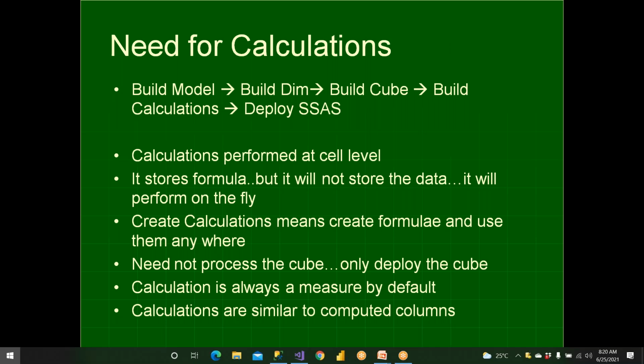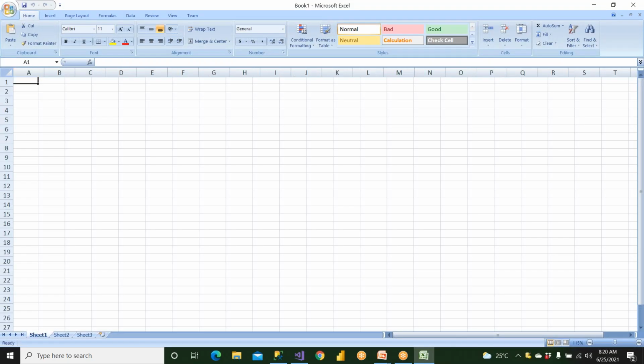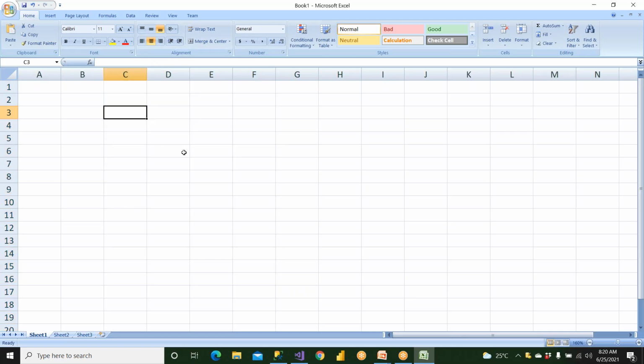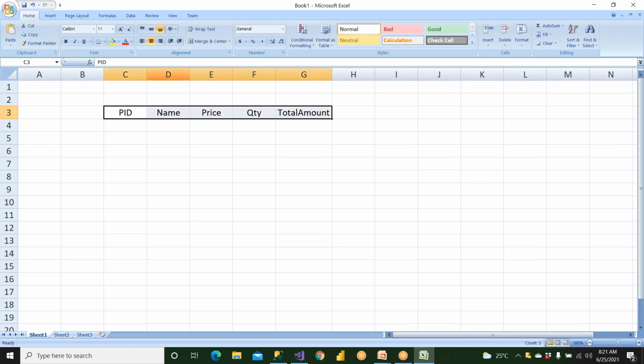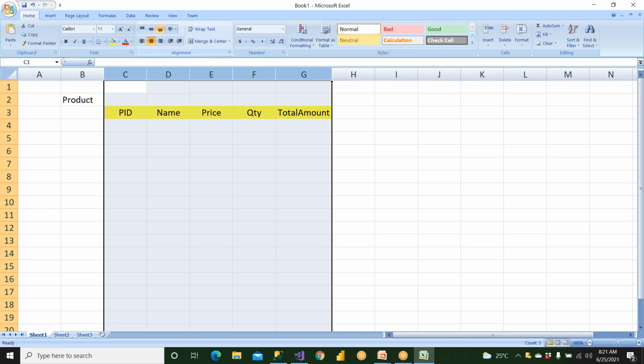For example, I go to an Excel sheet. Okay, I wanted to have some data here. So I wanted to have, let us say, product ID and the product name and the product price and the product quantity. Clear? And I wanted to get a total amount as well. So these are the columns I have. This is a product table. The table name is called what? Product. So let me store some data. I wanted to insert some data into this table.